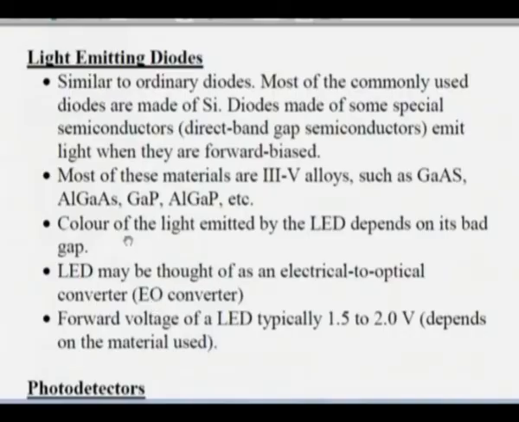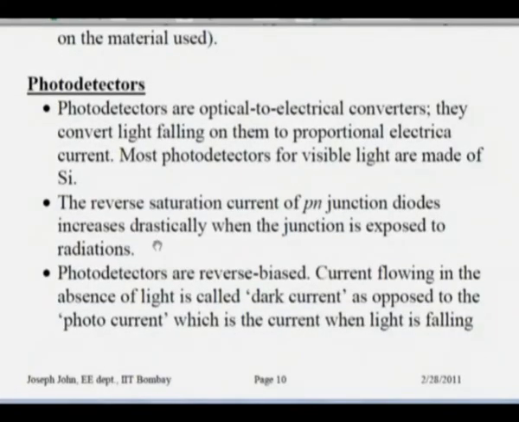Now, let us look at photodetectors. I have a purpose in discussing photodetectors now. LED is always used in forward bias, which is very important to remember. Photodetectors, on the other hand, are always used in reverse bias. Semiconductors have a problem, because any radiation, especially heat, would increase the number of carriers. In forward bias, the effect of excess carriers is negligible, but in reverse bias the current is very small. If you put any radiation on the junction area, light or anything, you would see that the current shoots up very high.